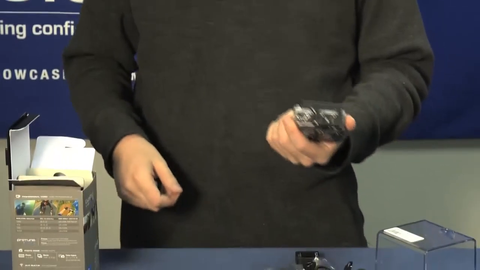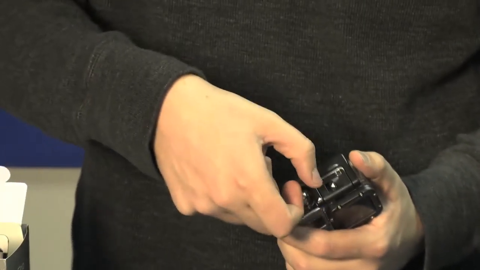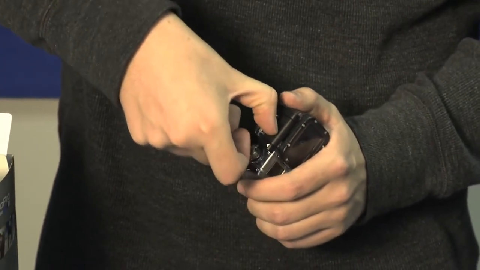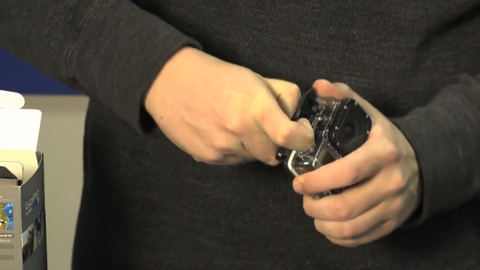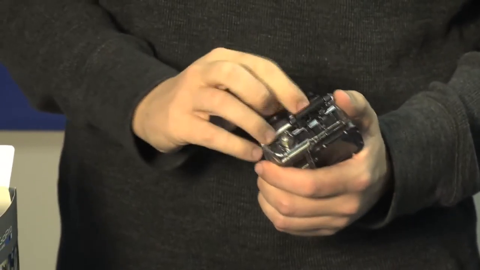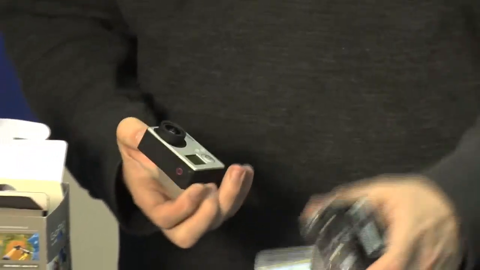To get in the waterproof case, they've redesigned the latch so it's much easier to open now, but much harder to open accidentally. On the old one, you could pop it accidentally and have it come open on you when you didn't want it to. The new one, you just push the lever to the side and then pull back. And you've got to hold it back to the side where you pull back so that way it never comes open accidentally. The back just comes off like that and the camera falls out.